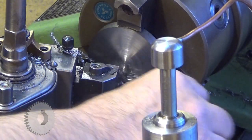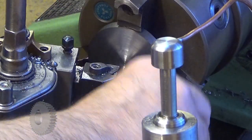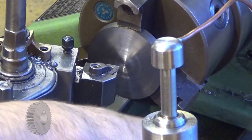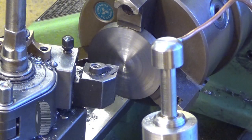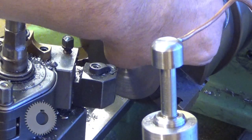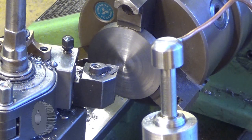Yeah, as I said, it throws the chips all over the place. It took everything it had inside there, and wow. Now I need to clean up my environment. But the surface is really nice. Surface is nice, yet we have the chips all over the place.